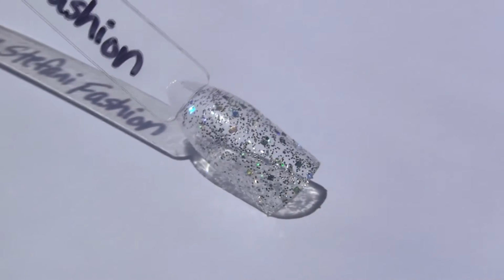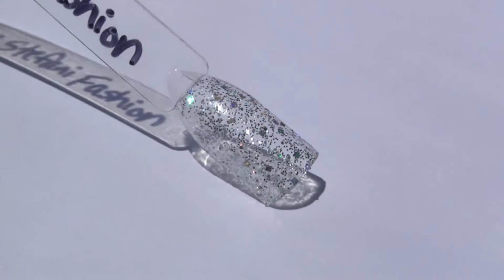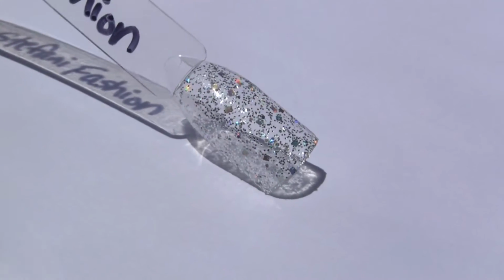I remember they were sitting on my bookshelf. I pulled them inside to grab them, and then I forgot to grab them. But both of these you have seen tons and tons, so you'll know what these look like. I got this one, in true Stefani fashion, because it was on clearance at Sally's, so I decided it would be okay to pick it up. And this has square hollow glitters and then lots of silver micro glitters.